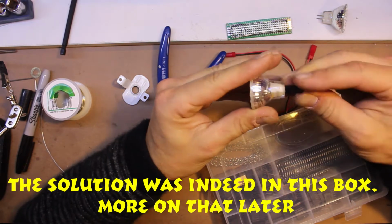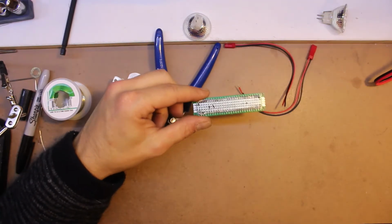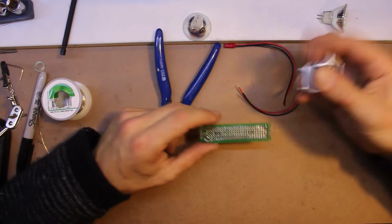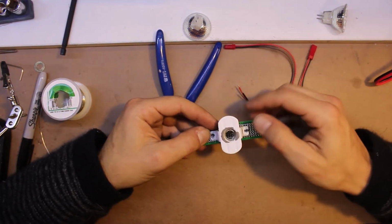Let me get back. What else have I got to do with this board? Which of course isn't a breadboard, it's just a prototyping board. I have to drill it for the mount, and figure out my mounting technique.